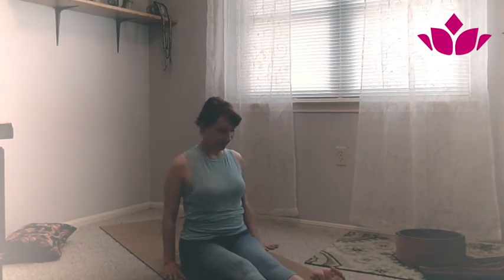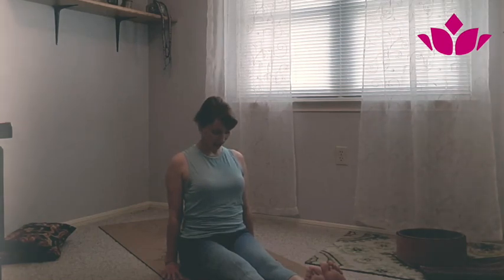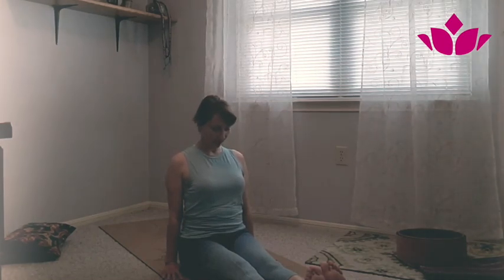Inhale there. Press the palms down right to either side of your hip, and you're pressing into the palms, lifting the chest up towards the ceiling, straightening your spine. Extend the legs away from you. Exhale and bring your chin down towards your chest. So really engaging every part of your body.